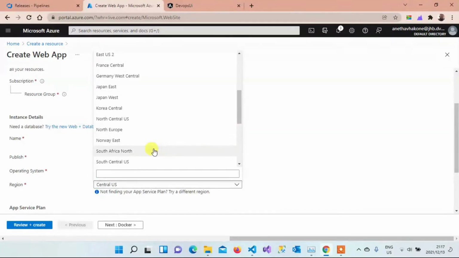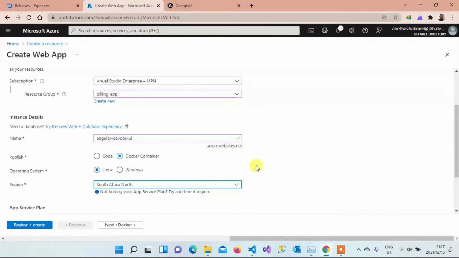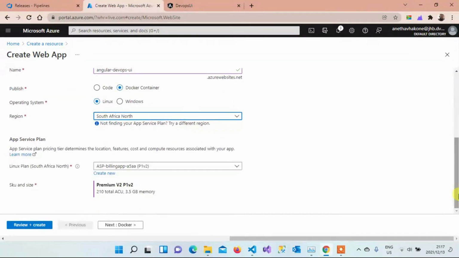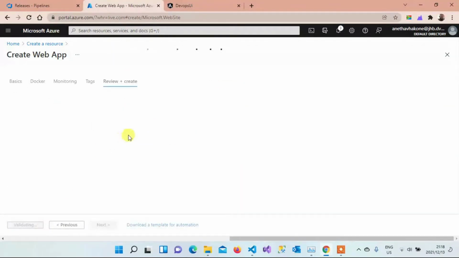I'm in South Africa, I'm going to choose South Africa North, and you can also choose the service plan that you want to use. So let's just review and create.